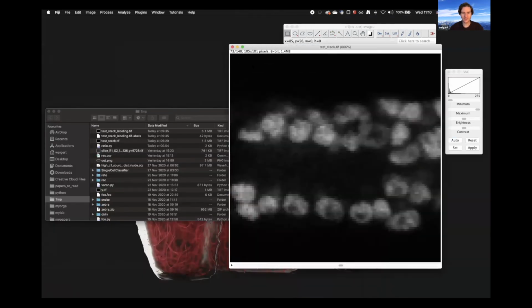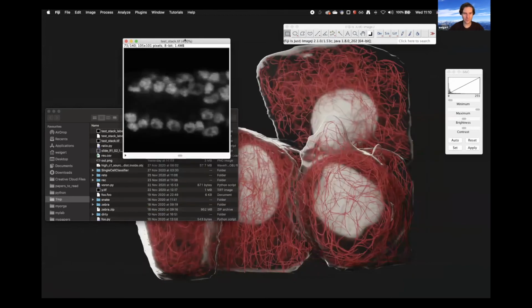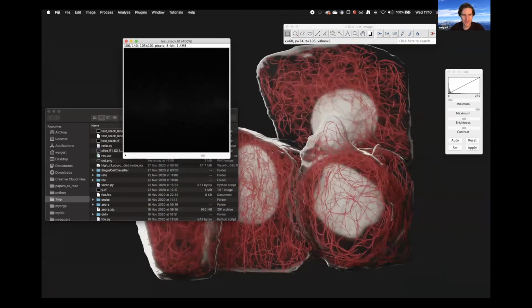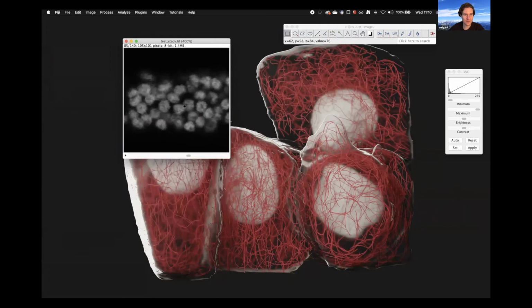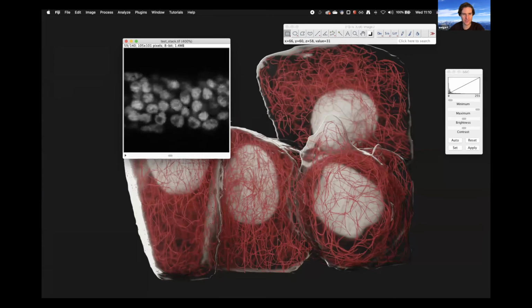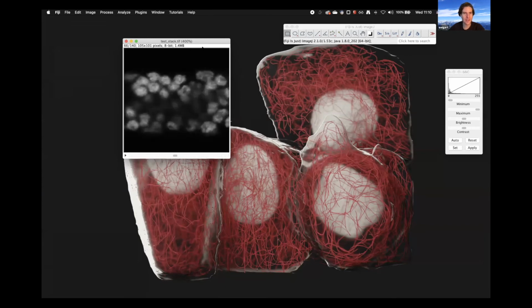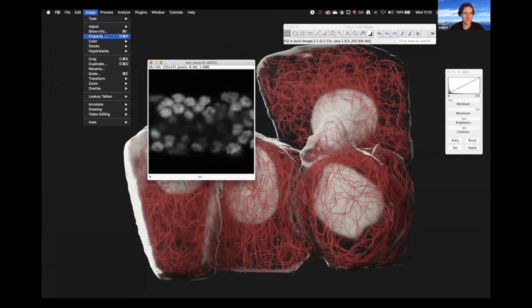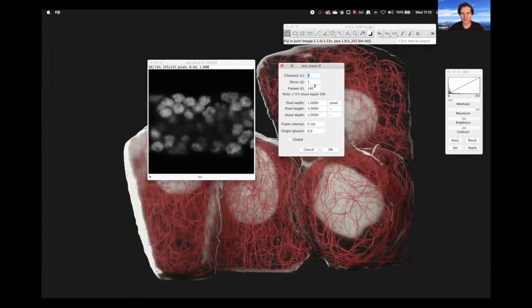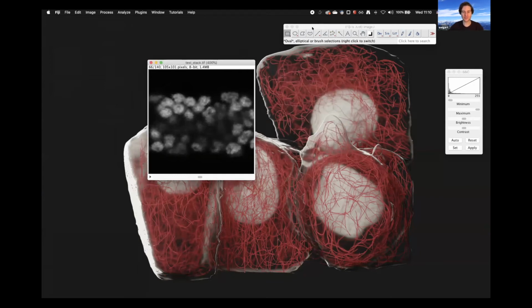I loaded a stack, and these are cell nuclei from C. elegans that we saw before. So the input stack is just a 3D stack of that, roughly 205 by 101 by 140. This is roughly a size that I would always recommend annotating first. You see some of those nuclei. And here's a little trick: you want to first make sure that you map Z to time. I will explain that later, because that makes annotating a little bit easier. Then you go to LabKit and open it in LabKit.